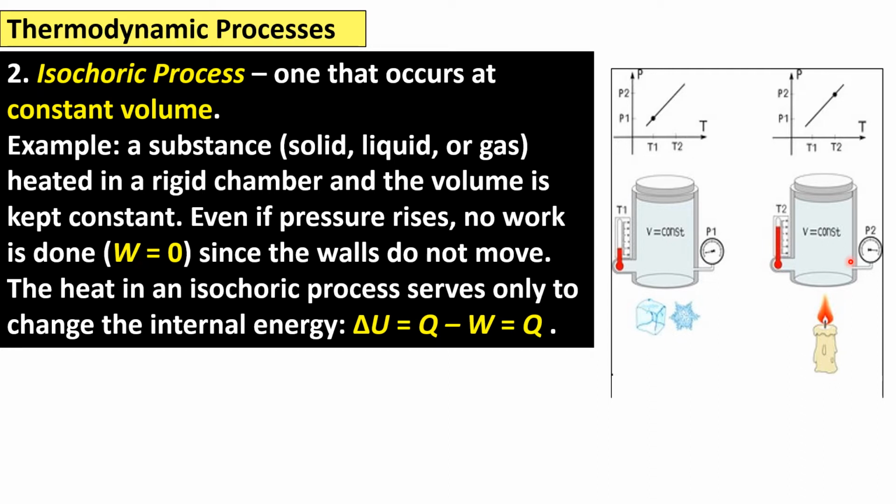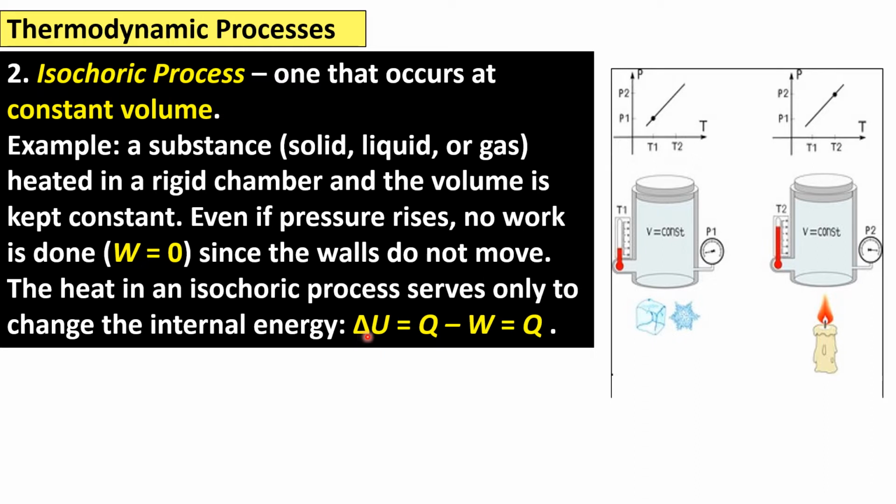So even if pressure rises, there will be no work done by the system. Why? Because this vessel or this chamber is so hard that it cannot easily be moved by the heated substance. So no displacement, even if there is a force, no displacement, hence no work. It is zero. What is the purpose of the heat that is being absorbed by the substance if there is no work? It simply means that in an isochoric process, the amount of heat that is absorbed only serves to change its internal energy.